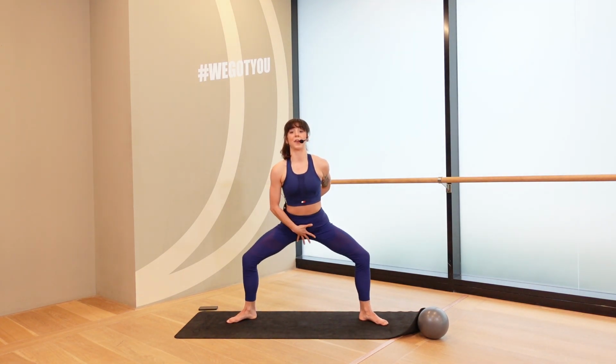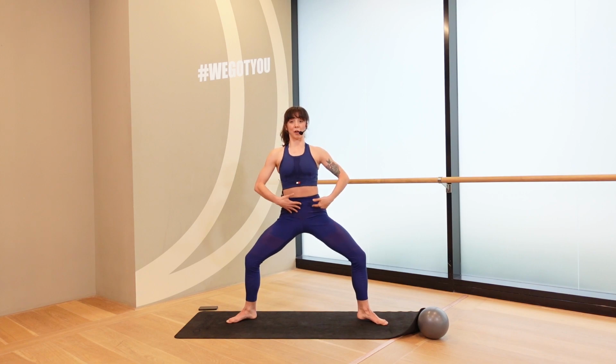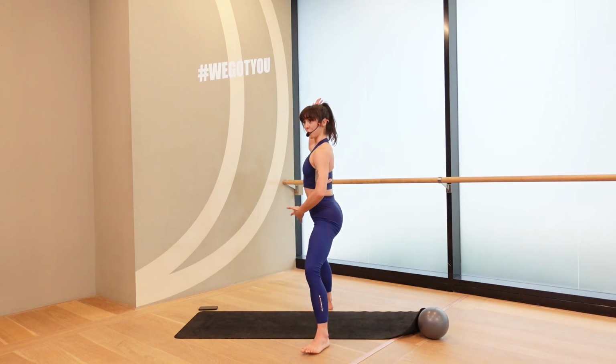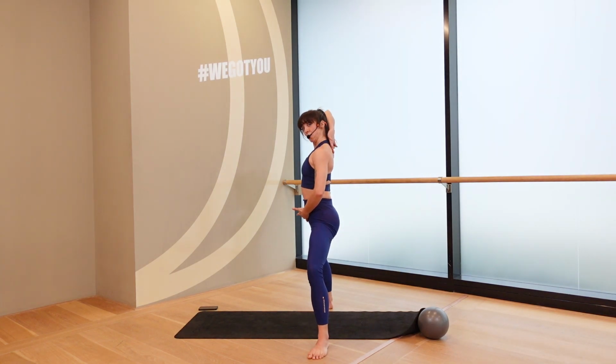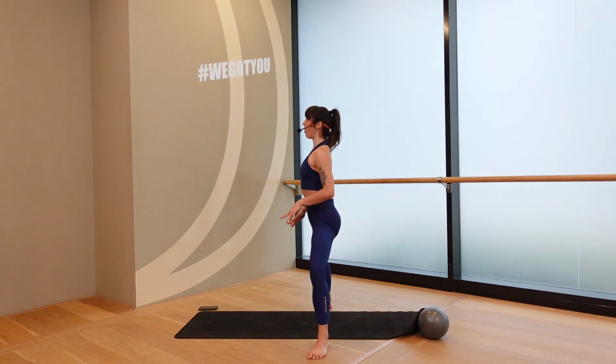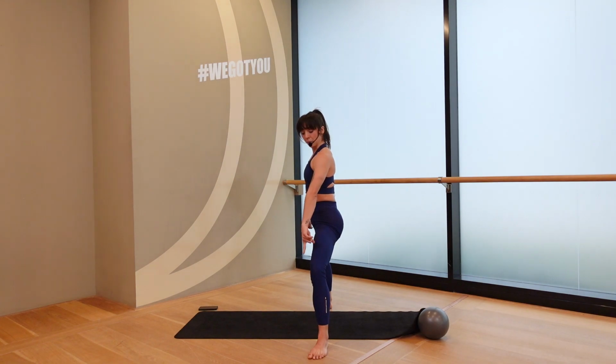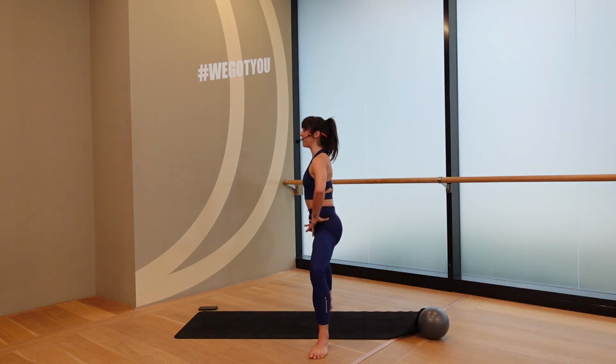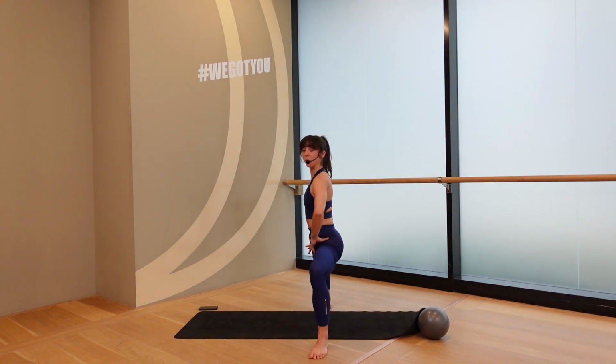So tailbone and your hips come under, and our shoulders stay right above our hips from the side, right? We're finding those 3 S's, the head, shoulders, sacrum, all in the same place, yeah? Pressing your knees towards your pinky toes, then come a little deeper. Good, we'll stay here. Hands on the hips, we lower, down, down.